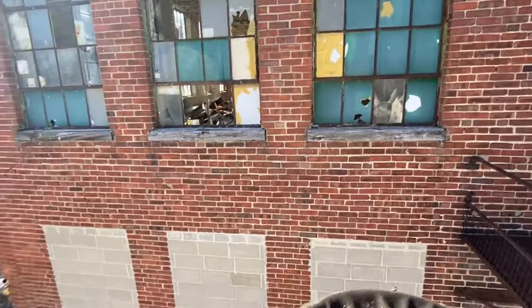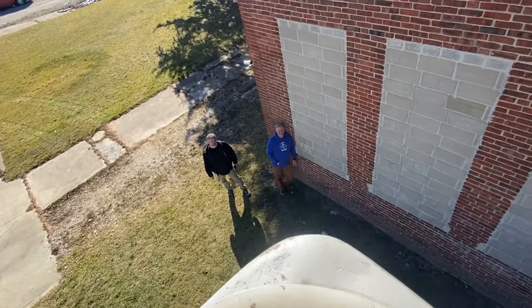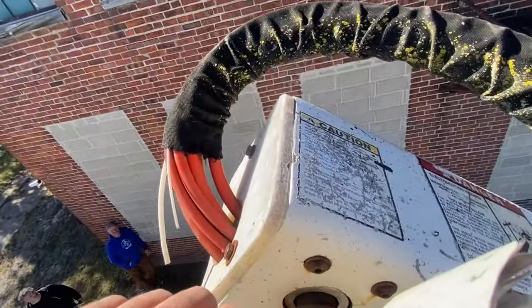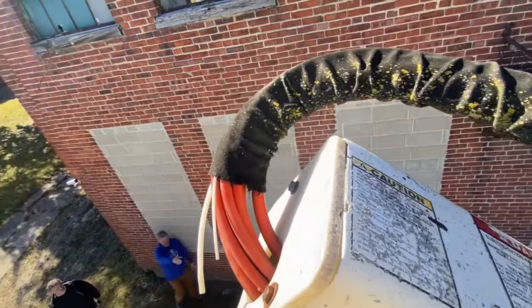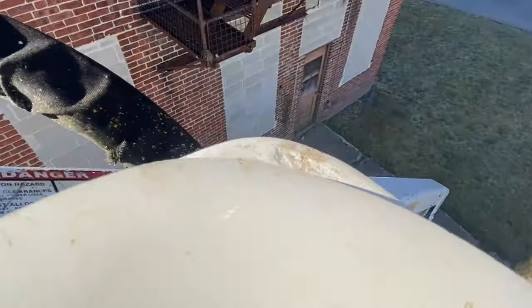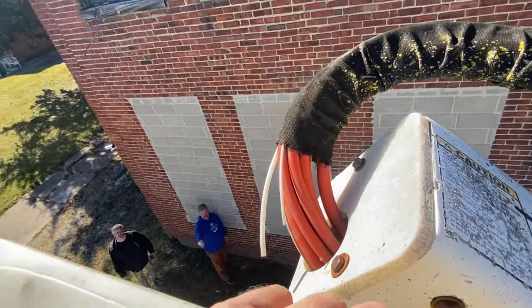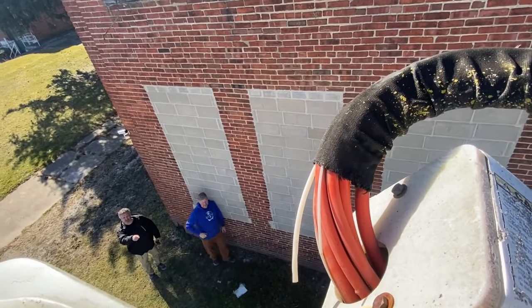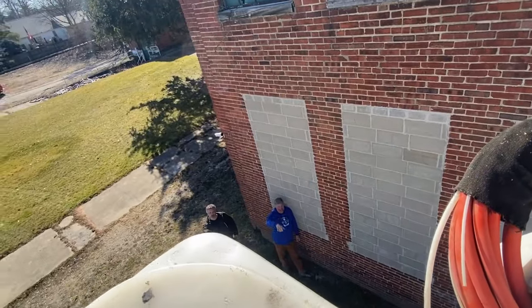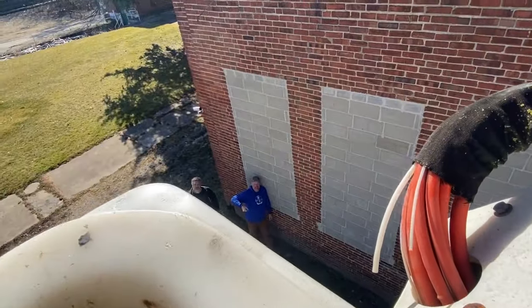All right. So I'm at the second windowsill, and I just informed them that I am not going any further. Okay, Chris? Yeah. Squeeze your handle, pull back and get this to clear. And then just try your rotation. Don't go any higher. Just try your right and left rotation on your piston. Rotate until you clear your lift. Okay, so I have to go up at least another foot.